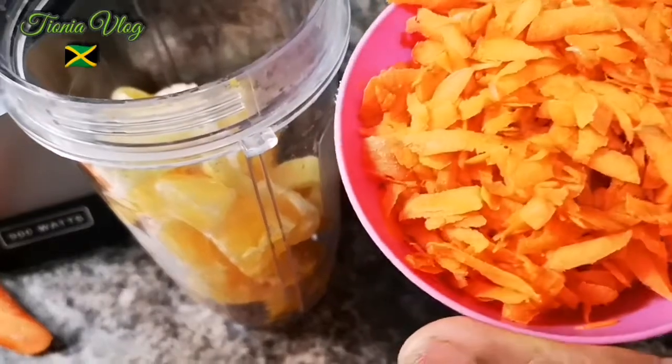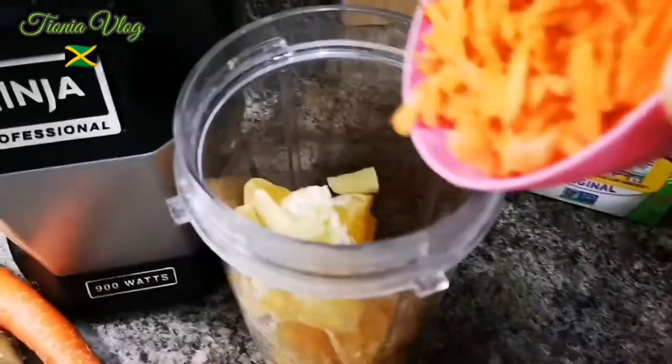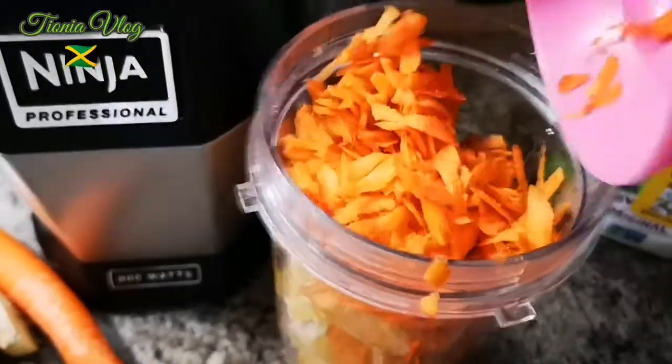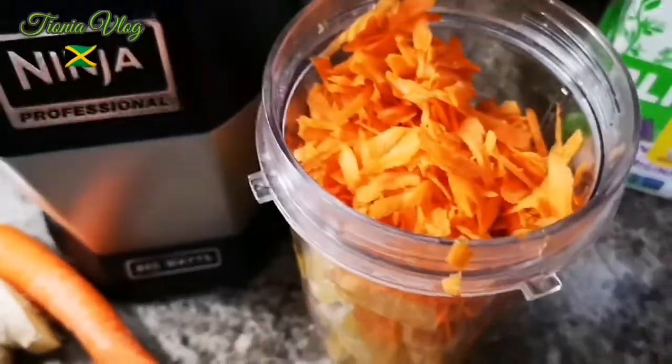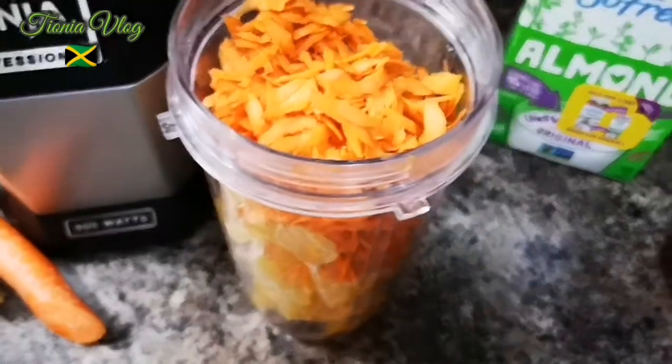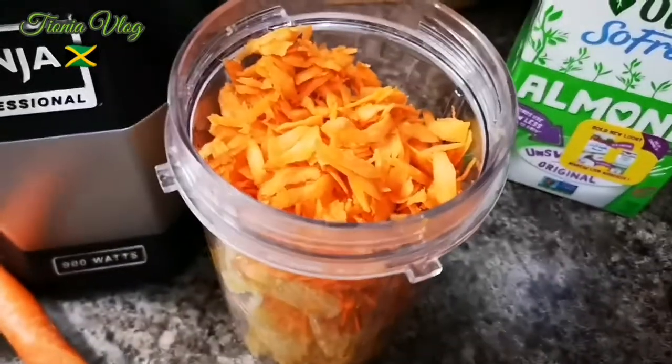And the last thing, I'm gonna add the carrots, because the carrot I'm adding now is closer towards the part that I'm gonna blend. And you know, carrot takes a little bit longer to blend. So if you're using a regular blender, you would put the carrot in first so it can start blending right away.